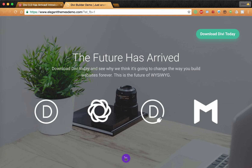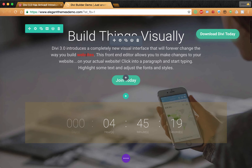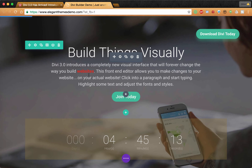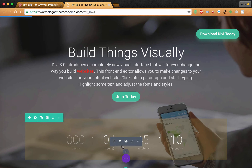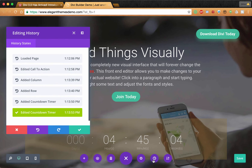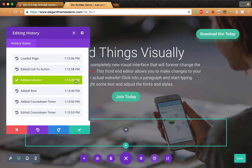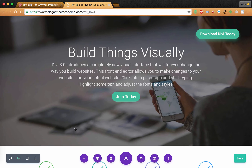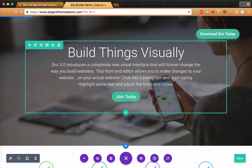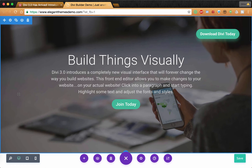Another great feature is that when you're editing and making different changes to your site, sometimes you don't like how things look. You'll notice I made this text red right here — I did that on purpose. It's kind of hard to read because of the background contrast. If you want to go back and edit, you just go to the edit history in the little clock icon at the bottom. They save your changes as you're editing, so you can go all the way back to the beginning. All of my changes just disappeared just like that — you can redo and undo changes as you make them.